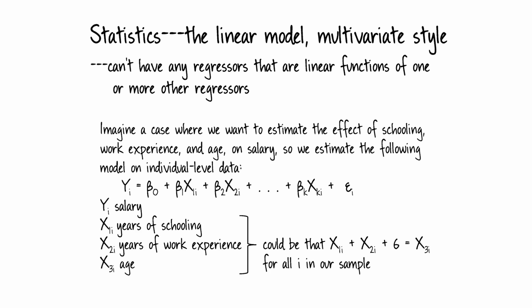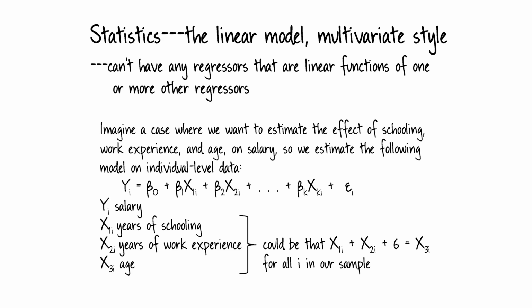Okay, so here is one example. Let's imagine a case where we want to estimate the effect of schooling, work experience, and age on salary. We have individual level data, so we have a data set with a bunch of different salaries. We also have each person's years of schooling, years of work experience, age, and maybe some other stuff too.